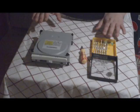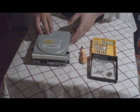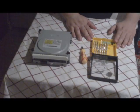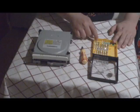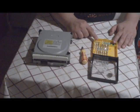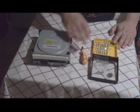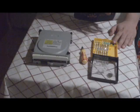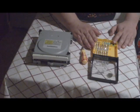Okay, guys. So here we've got our BenQ drive from the Xbox 360 I just showed you, and this special screwdriver set. Now, this special screwdriver set came from, again, Hong Kong. Cost me $9. It's 32 bits. Has every Torx, Phillips, flat, anything you can think of. It opens up almost any game machine I have in my laboratory, and then some. So perfect for what we're going to be using in the next couple episodes and future episodes.